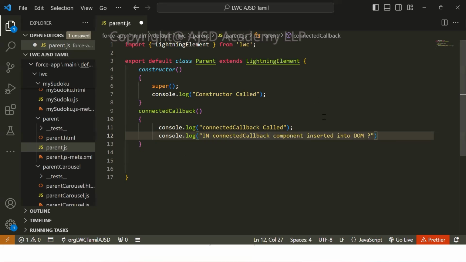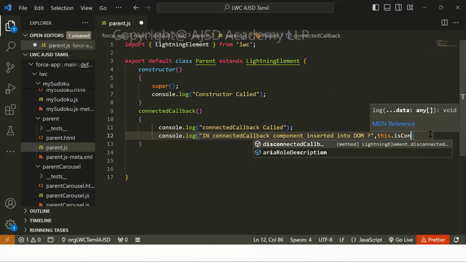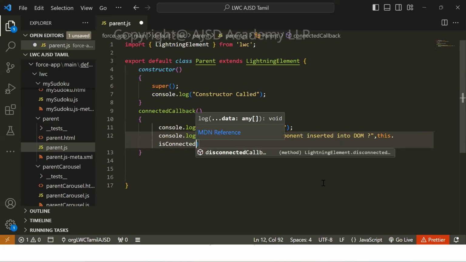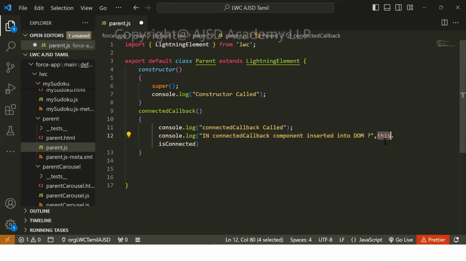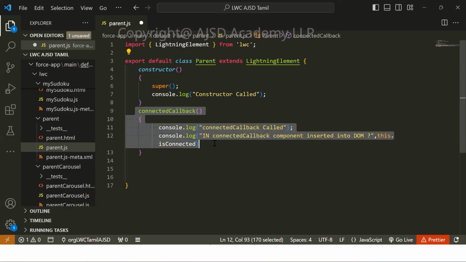In connectedCallback, I'm going to ask a question, so I'm going to use a property here: isConnected. This points to the current component and tells whether this component is currently attached to a DOM or not. We say that in connectedCallback, the component gets attached to the DOM, right? We are going to test this.